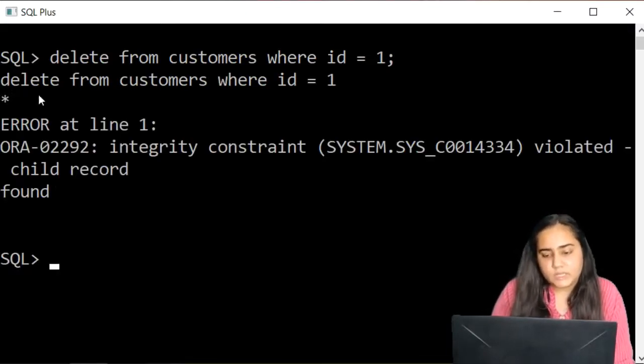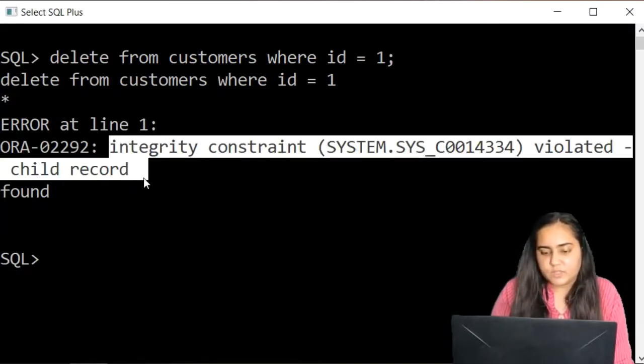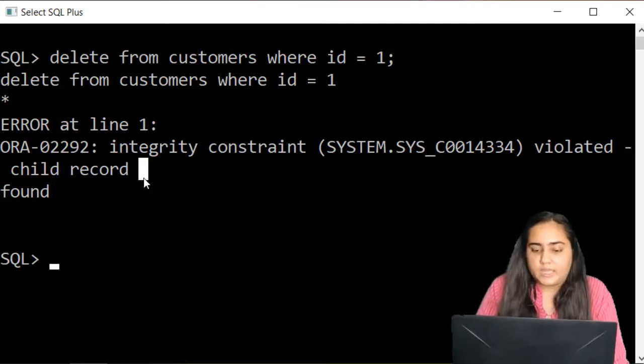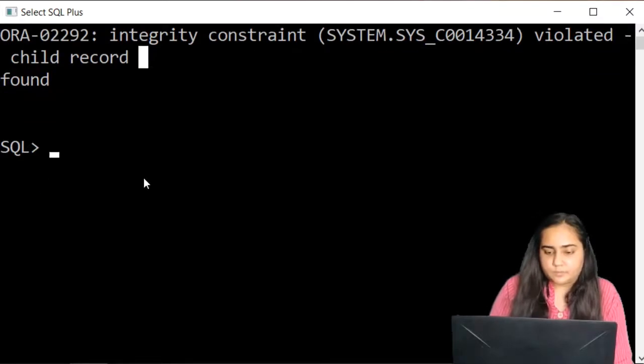So immediately it will say that integrity constraint is violated because there is a child record. This means that because customer ID 1 is added in the orders table, I cannot delete it from the customers table now. I have to first delete it from the orders table, and only when it is deleted from the orders table, I can delete from the customers table.